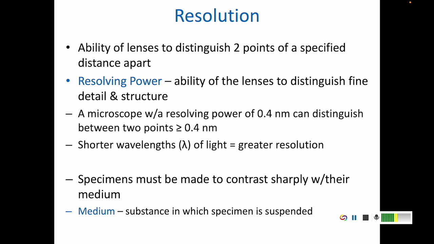Another thing that's important when you're looking at a microscope is being able to have your cell not just blend in with the background. A lot of cells are almost colorless, almost invisible. So we're going to have to stain them so they look different from their medium, from their background. We don't want them to blend right in with the glass slide or the fluid of its surroundings. We want to be able to tell very sharply, this is my cell here.